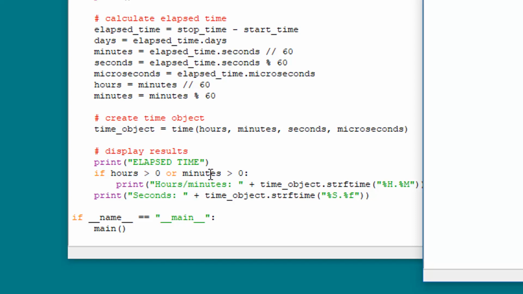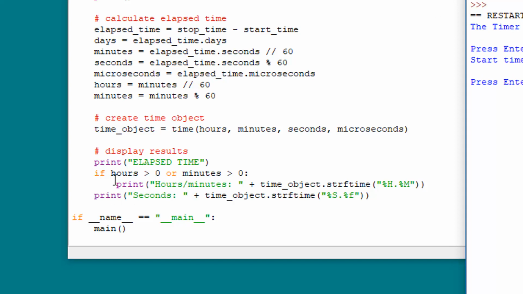greater than 0 minutes. And if this does occur, what we're doing here after this conditional is we're going to print the hours, minutes, and then we're using the concatenation to concatenate the time object that we created up here, and then we're doing some additional formatting with the strftime, and we're using the hours minutes because that's really the realm we're in. We're going to be at least a minute. We're not going to hit the hour.